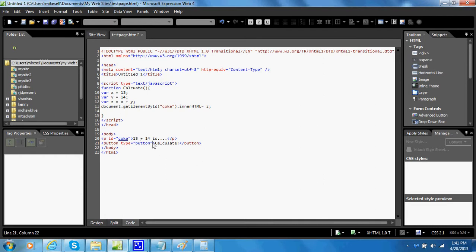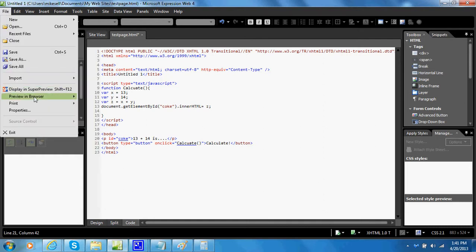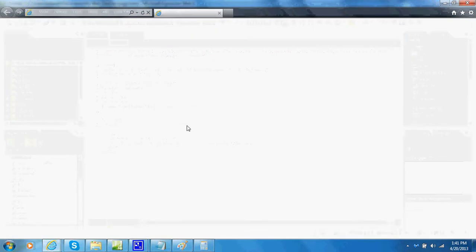Yeah, that's right. We got to put down here, on click, run the function, which our function is known as calculate. Add to it our blank set of parentheses. And la-di-da, we should be able to run this a-okay. Let's give her a shot. Allow blocked content, 13 plus 14 is 27.